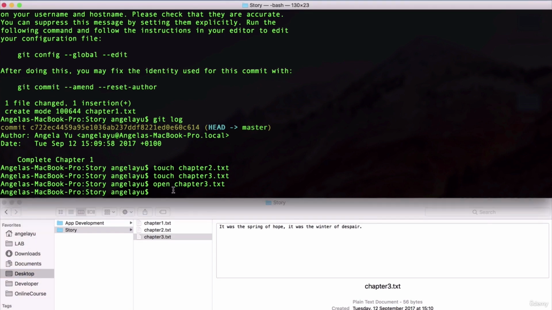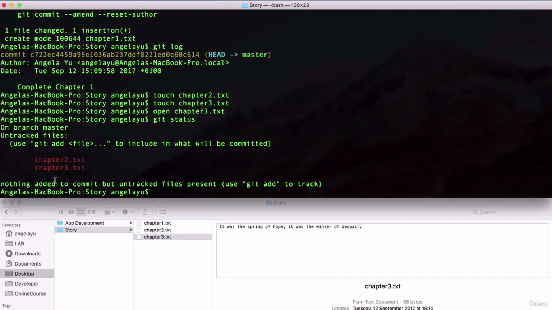So now let's go ahead and add these 2 new files to our staging area. So again, if we use git status, you can see that there's 2 files that are untracked, which are only in the working directory and not yet inside the staging area. So we can put them into the staging area by simply adding each of them as we did before, git add chapter 2.text and then git add chapter 3.text. But as you can imagine, if you have quite a few files, then it can get incredibly tedious having to do this one by one. So of course, there is a better way.